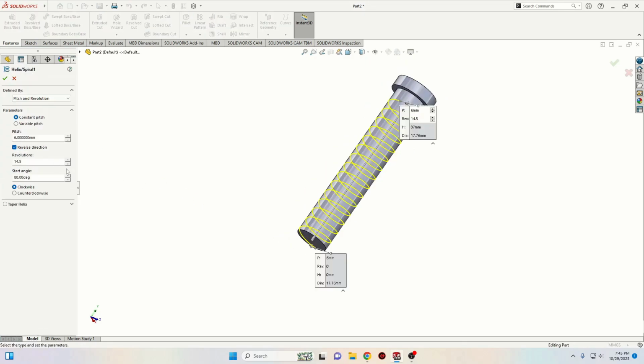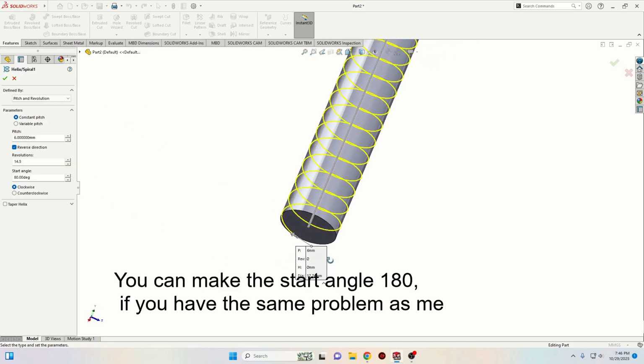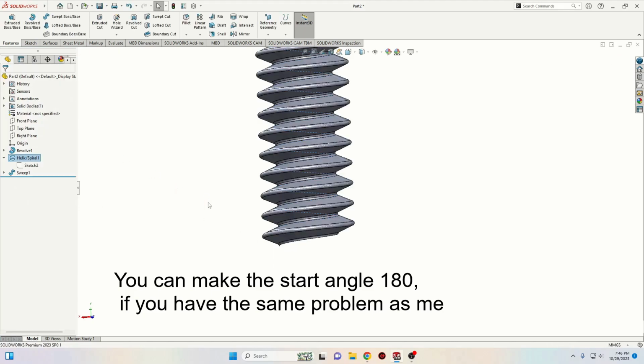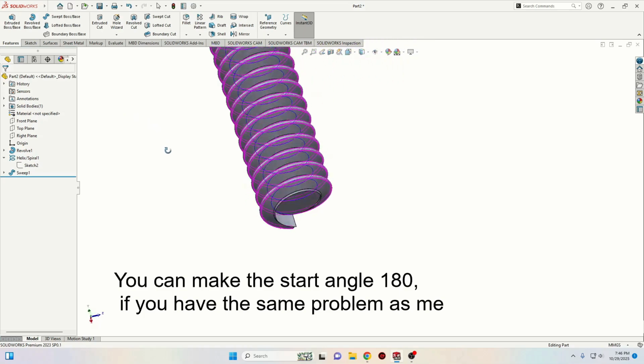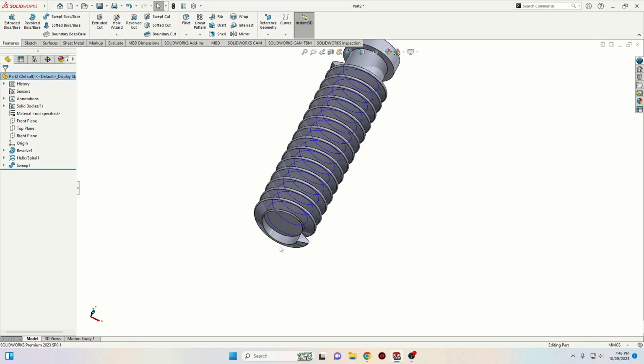Nice. Why is this? Okay, I don't know why it's so much outside, but it doesn't matter.